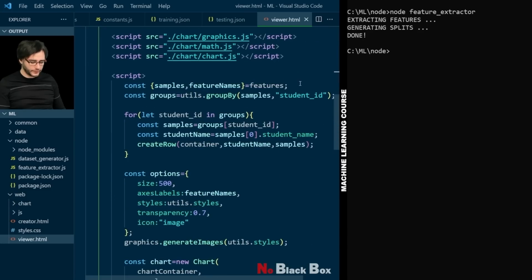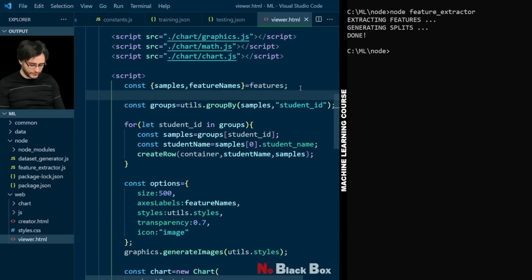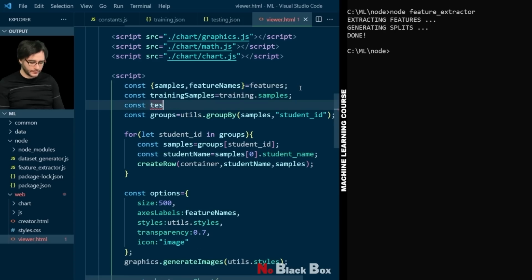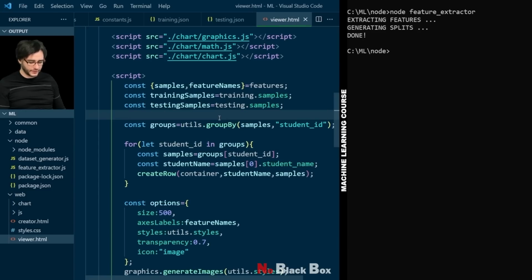And below here, we can take out those samples, like so, from the training and from the testing. The files have also the feature names, but we have those already here.